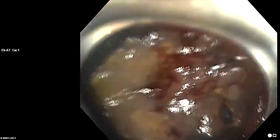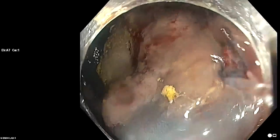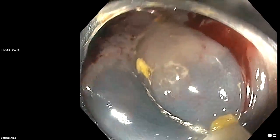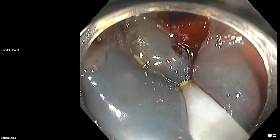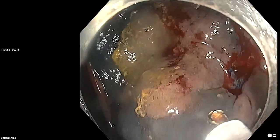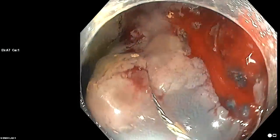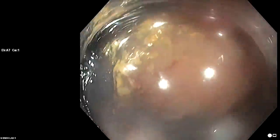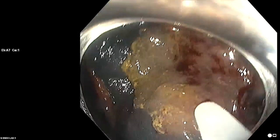We've got to dig in, we get that initial bite, and then we can use the water jet to expand the space a little bit, open. And again, margin over the submucosal defect on the right, and a margin at the edge of the lesion, close and cut. And I usually will suck up the pieces as we're going, open, unless there's a million of them and they're all falling in the same direction. We can just pick them up later. So you can see right here's a little bit of serrated gland right along the edge of the polyp, close and cut. And we basically have no limits on how big we want to make that margin, open.